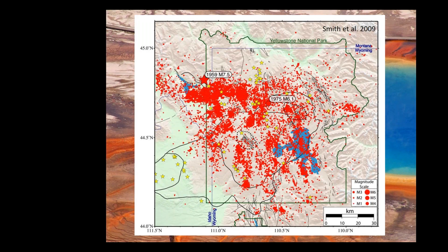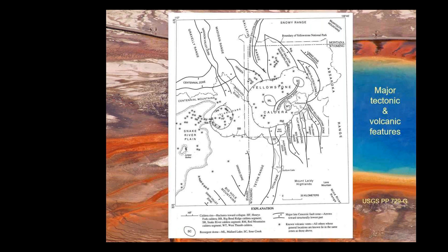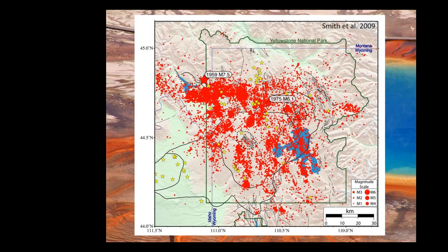Yellowstone has 1,000 to 3,000 earthquakes per year. The largest known was the Hebgen Lake earthquake in 1959 at magnitude 7.5; there was also a 6.1 in 1975. But most are lower than magnitude 3 — very small and not concerning. Looking at the structural map, there are many faults through Yellowstone. You have a major thermal anomaly buoyantly rising underneath, causing stress on the crust above, basin and range extension over the Nevada-Idaho area, and it's right against an old craton. Lots of room for structural stresses.